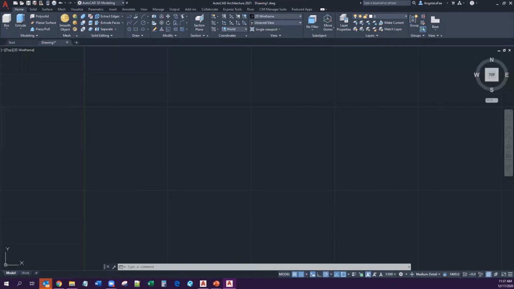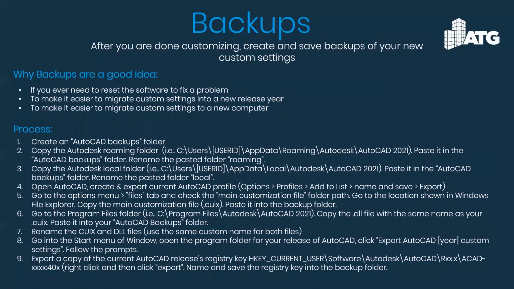Backups are a good idea because if anything ever goes missing or doesn't look right, you can easily bring all of your customizations back in. This kind of ties in with the workspace save a little bit, saving your workspace to your CUIX file. But I'm going to go a little bit further and talk about just making a backup package for AutoCAD.